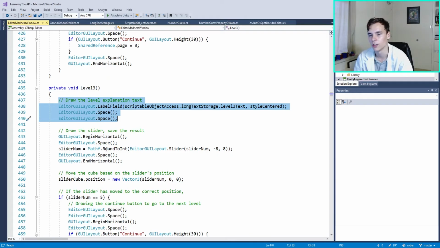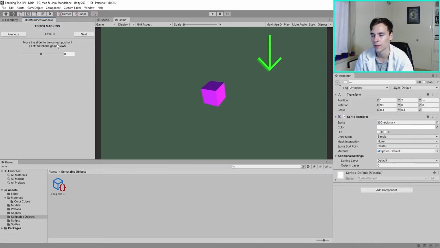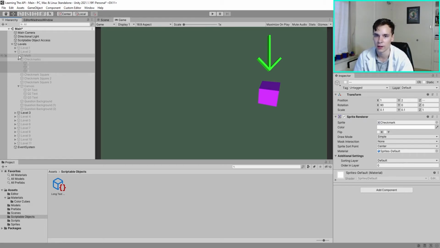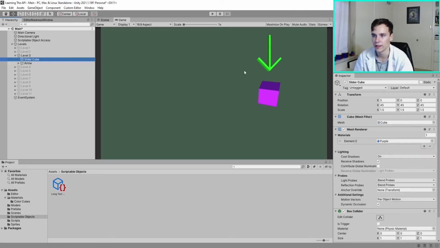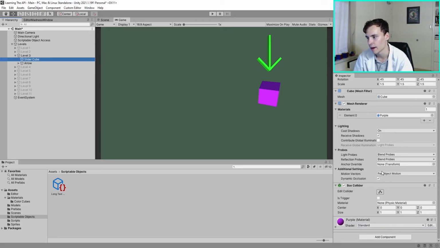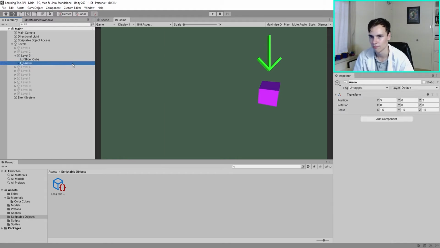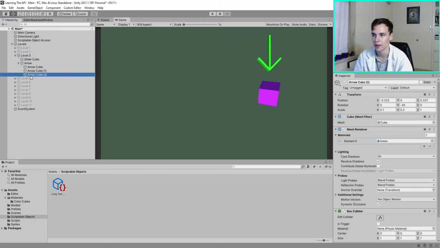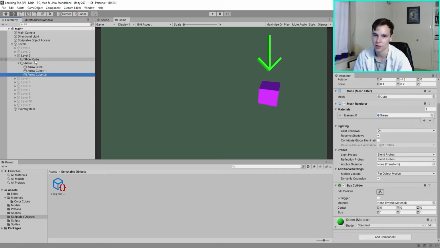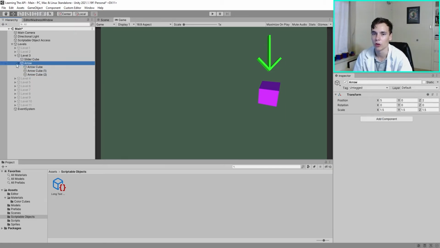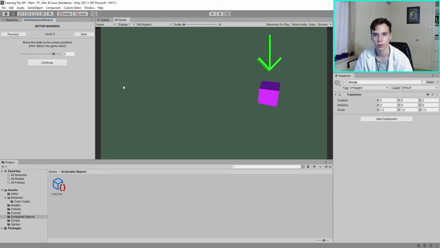So next we are on to level 3. Going to level 3 and just skipping ahead, we have this moving the slider back and forth to the correct position. The correct spot is 5, so again, that ends up being a hard coded thing. If I expand this one now, all there is is the slider cube, which is this cube. It does have a box collider. I guess it doesn't really need it, but it was just me making a default cube. And then we have this arrow, which is just made out of tiny rectangles. That's all just visual, basically. So the only thing we actually need to access for the functionality of this is the slider cube itself. That's all we do access.